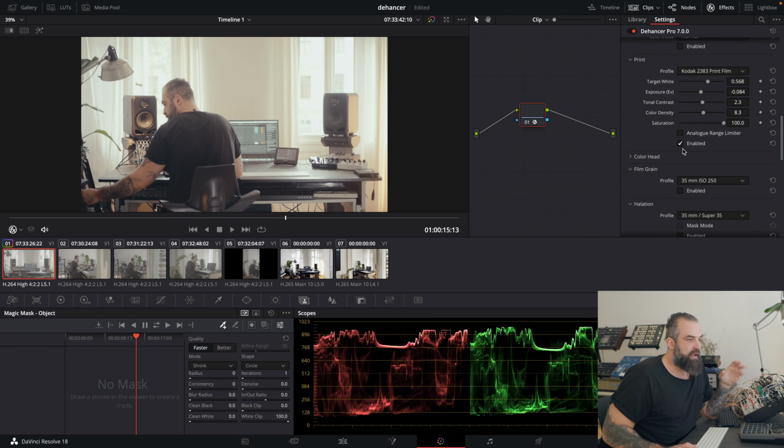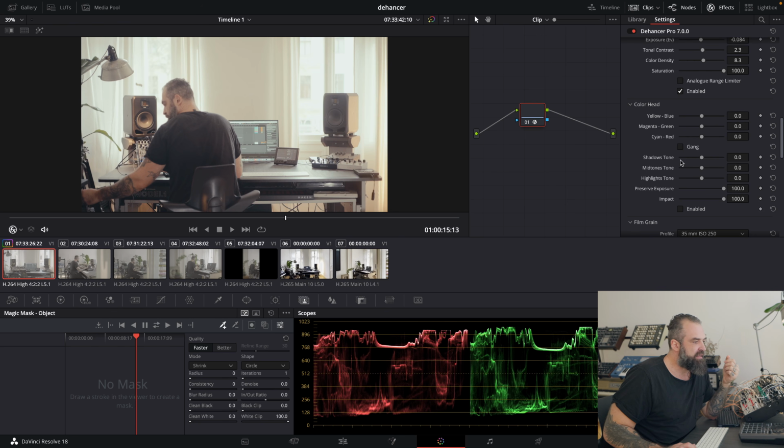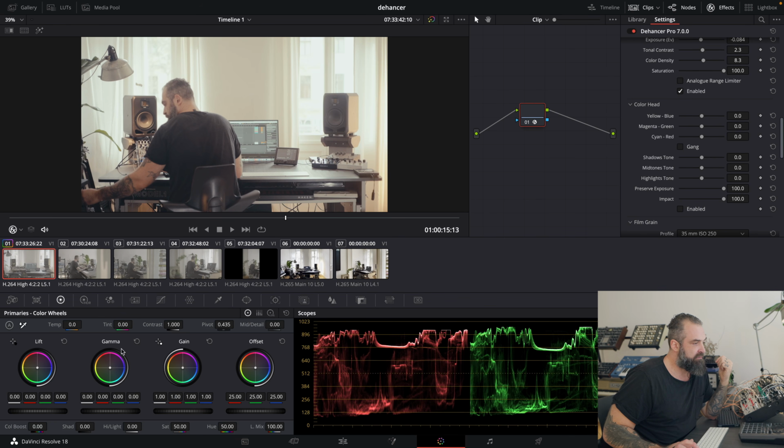Then you move to color head. Color head basically is like your color wheels in DaVinci or any other color grading software. You can basically decide to give tone to the white balance in the different area. So for example, let's set this to 0.